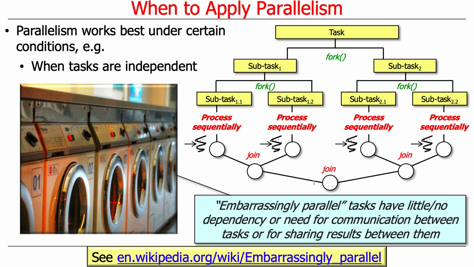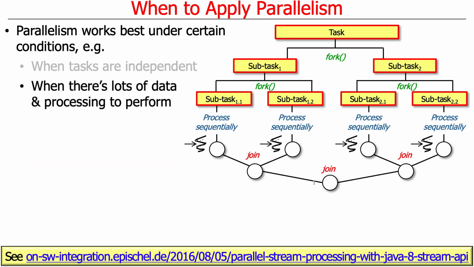The analogy to literature is embarrassment of riches. If someone is ridiculously wealthy, like Bill Gates or whatever, it's called an embarrassment of riches. Now, he's probably not actually embarrassed about being a gazillionaire, but you get the point. So embarrassingly parallel simply means there's little or no dependencies or need for communication or interaction between the tasks, and there's no need to share results between them as they're being computed. As they're being joined back together again, we're going to merge them back. But as they run independently, they're embarrassingly parallel because they're independent.